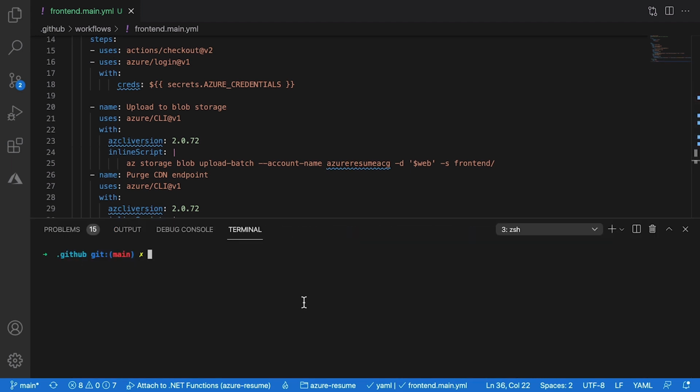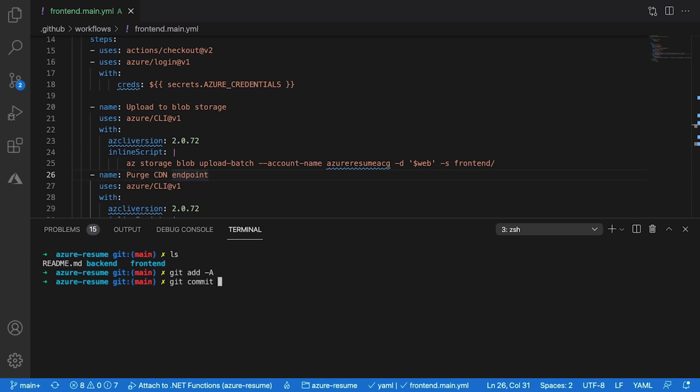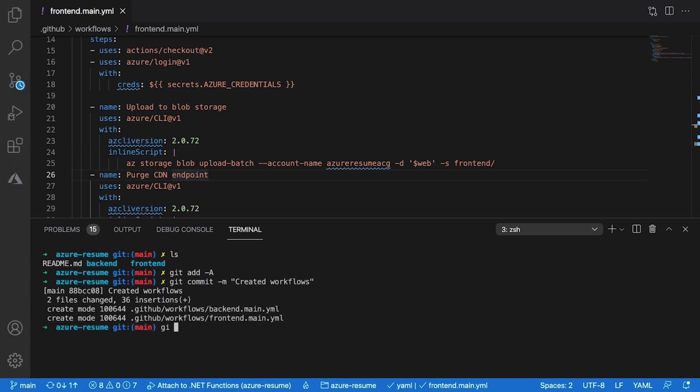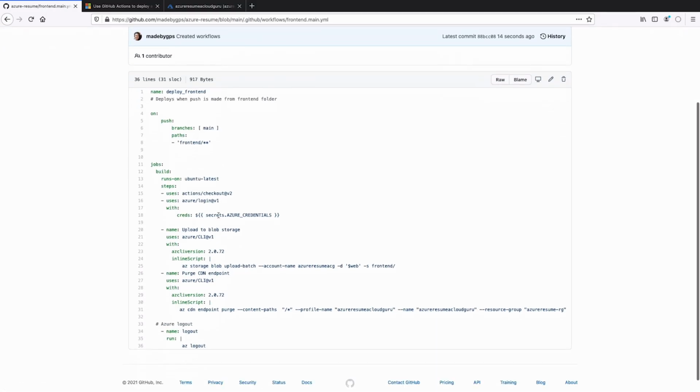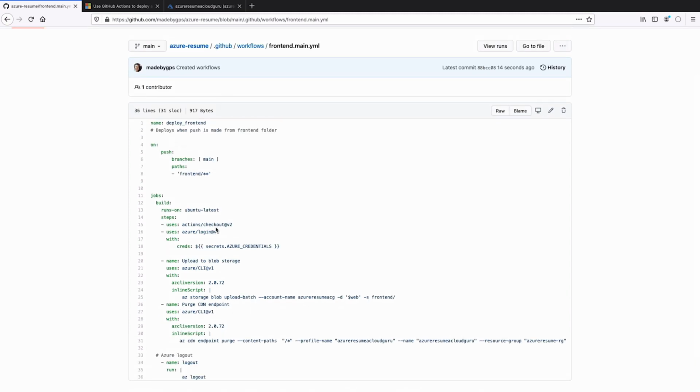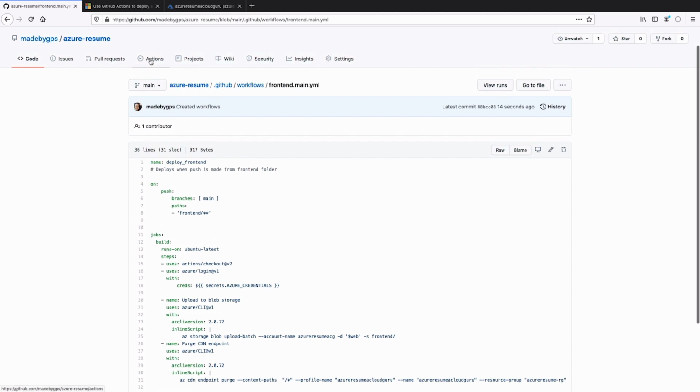Let's bring up the terminal and then just go back here. Make sure it's saved here. We're at the beginning of the, we'll just do a git add. We're at the top of our repo. Git add everything, git commit -m update, created workflows. How about that? Workflows. Here we go. Git push. Fantastic. We go in workflows. We see we have our front end. It's in here. So now what we have to do is make a commit from within the front end.